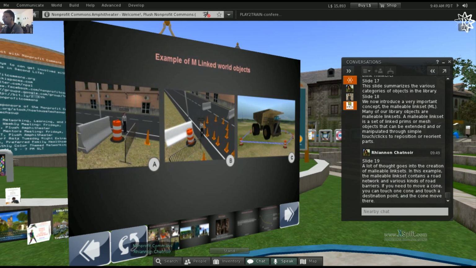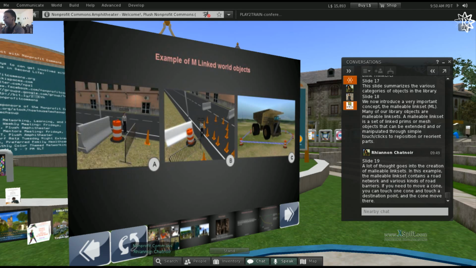What is the minimal element I can come up with? Here it's more abstract. For example, for a particular task we thought we could have a road network linked with road barriers, road cones and other types of barriers, and all of these are linked as a single object.